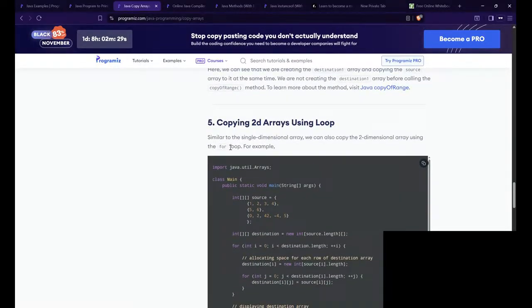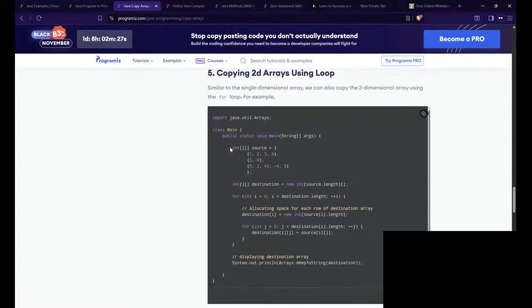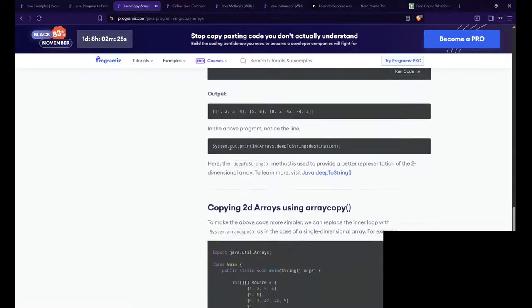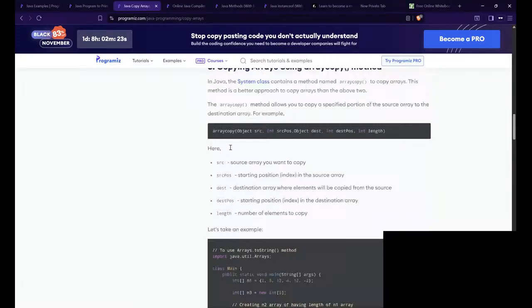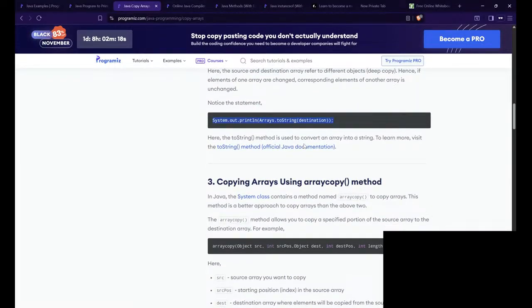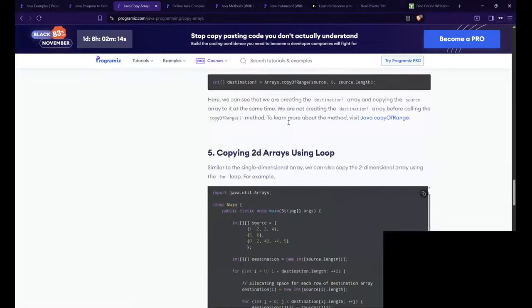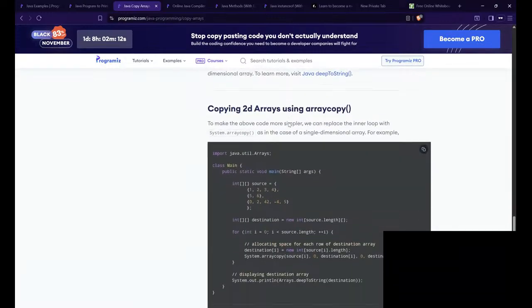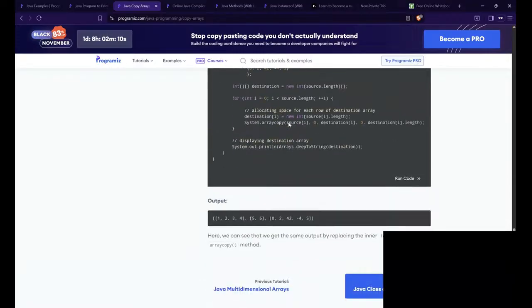There are different ways of doing it, but I already told you the fastest and most convenient way for the output is this. The rest you can go through if you don't like this method.